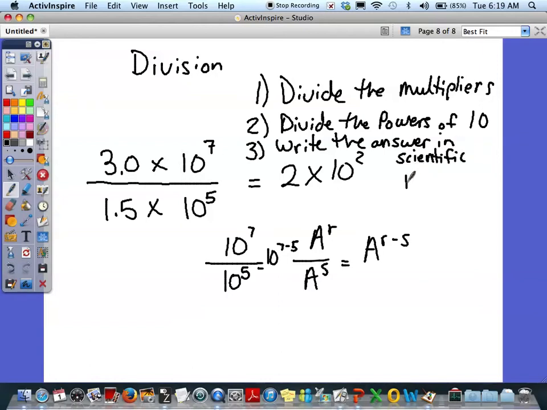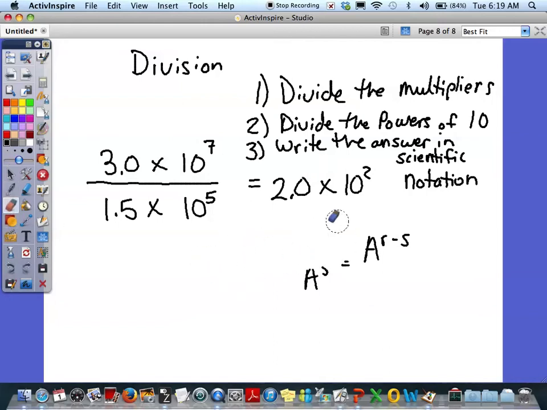Oop, this is getting kind of sloppy. Sorry, I got myself backed up into a corner here. One more thing: I should have written my answer differently. I should have written this as 2.0 times 10 to the 2nd, because I want to keep the same amount of place values in my answer that I have in the problem. I don't know if you've learned about significant digits in science yet, but that's part of the reason why. I just want to keep things uniform. Sorry about step 3 being written funny, but you probably knew step 3 already anyway. So, quick summary.